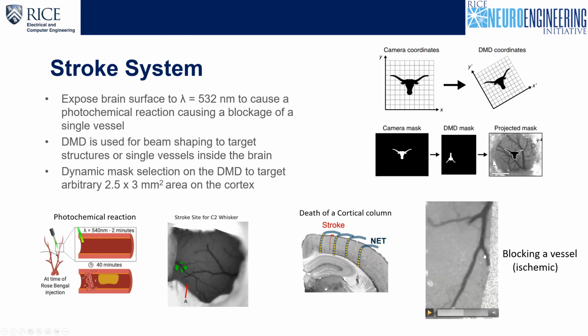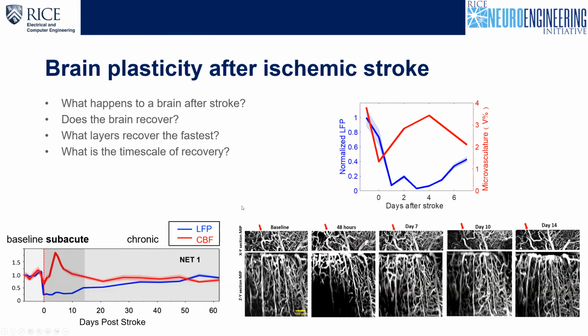So you see the vessel actually goes away, and then this is a very high, fast-forwarded view. So we can see the vessel goes away, and then the blood flow is blocked and the neurons would die over here. We have successfully induced a stroke in the brain. And then our study begins, where we start to see the effect of the stroke.